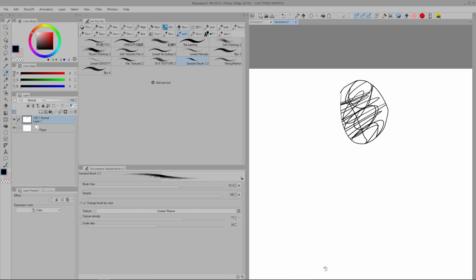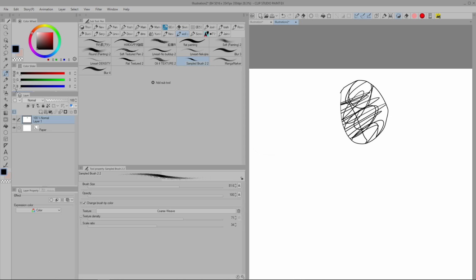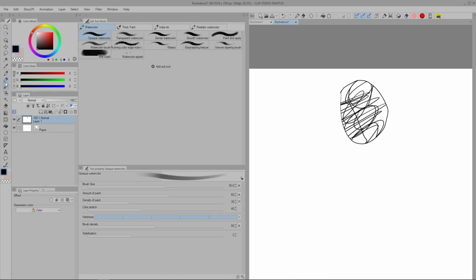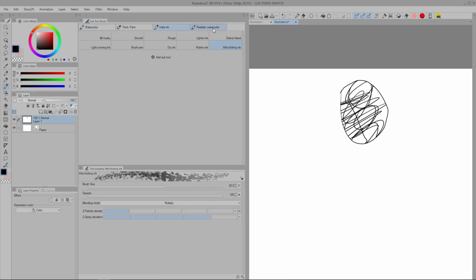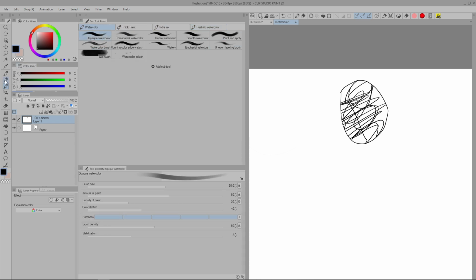Rather than, if I want an eraser, no. I mean, if I want a soft brush, I gotta jump to airbrush. If I want a hard pen, I gotta jump to pen. If I want things that are more painterly, I gotta jump to brush. It's just kind of annoying in the long run.